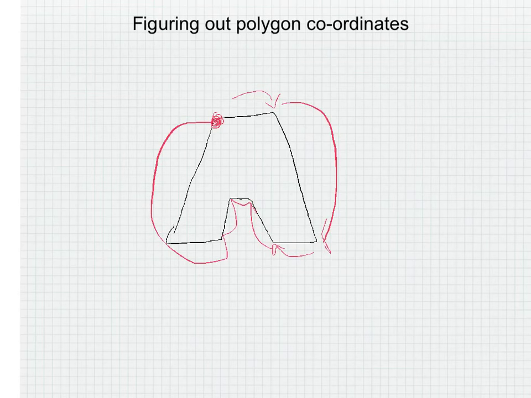So a polygon is going to work easiest if you've got square lines. If you've got letters like J or S, you're not going to be able to create curved lines, so you're going to have to do it in lots and lots of little short straight lines. But remember that whatever you do, it will process the points in the order that you provide them. Okay, so now let's look at what my coordinates might be for the A.